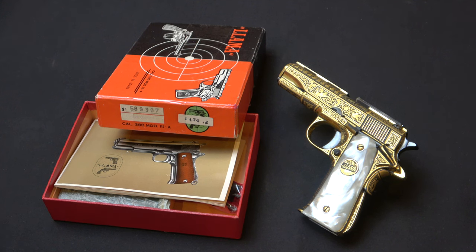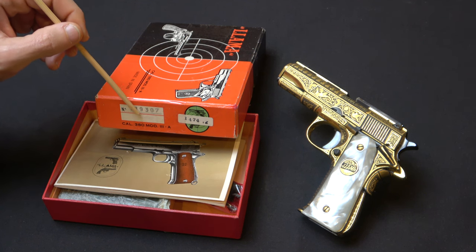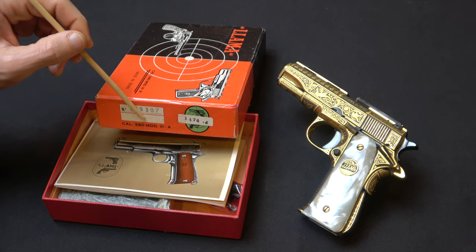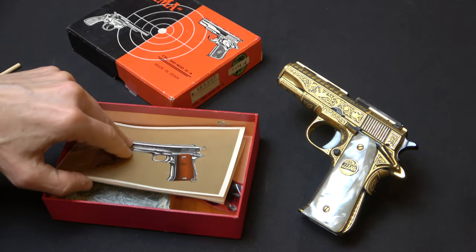If you're a serious collector, you'd really like a time capsule — just the way these guns left the factory. So if you're looking at a Llama 3A, you want it in the original factory box, which is kind of a red, white, and black box. Not only will the serial number be imprinted on the end label, but it'll also say in ink — usually a purplish ink — Damascinado, along with the caliber and the model. If you open up the box, there's always an instruction booklet printed on nice glossy paper with the word Llama.